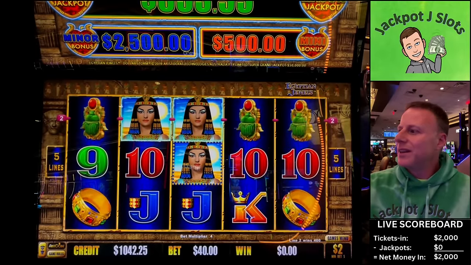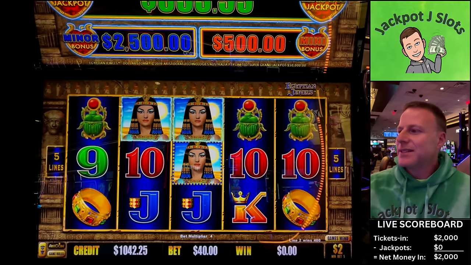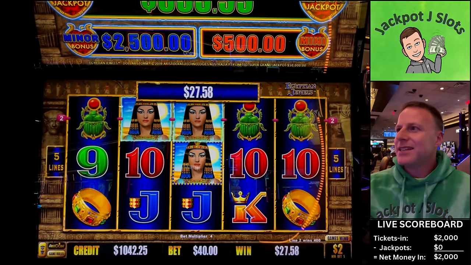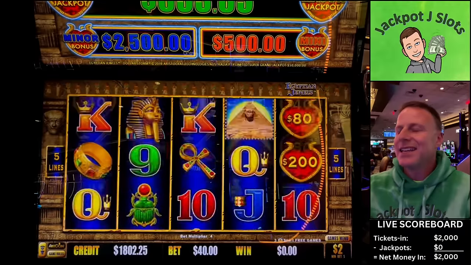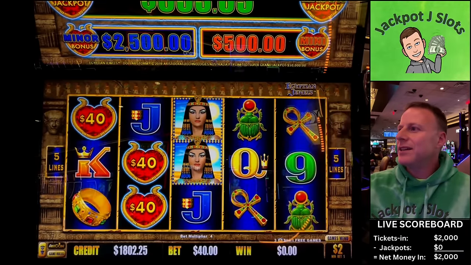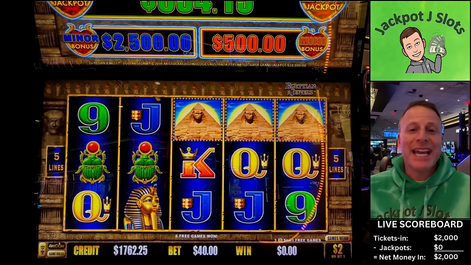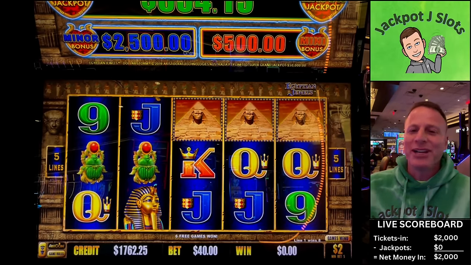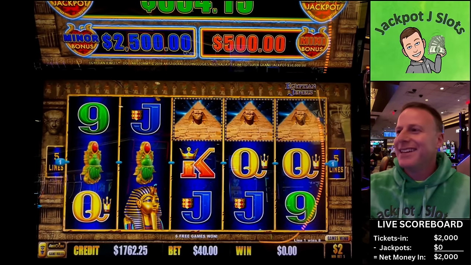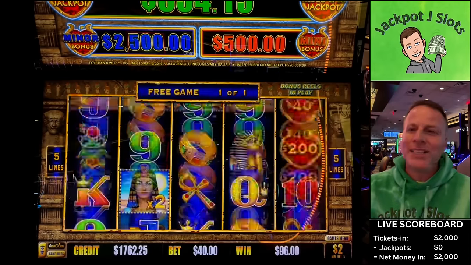Go. That is $800 right there. Some bugs. $800 bugs. Any three. You know what I want to do is play free games. If we don't hit a jackpot, I'll tell you what we were going to do. Well, I'll tell you either way. But... All right. Multipliers on top of multipliers. Let's go. One time.